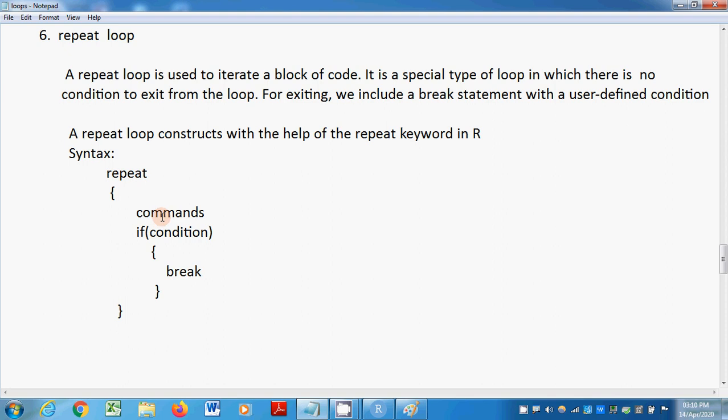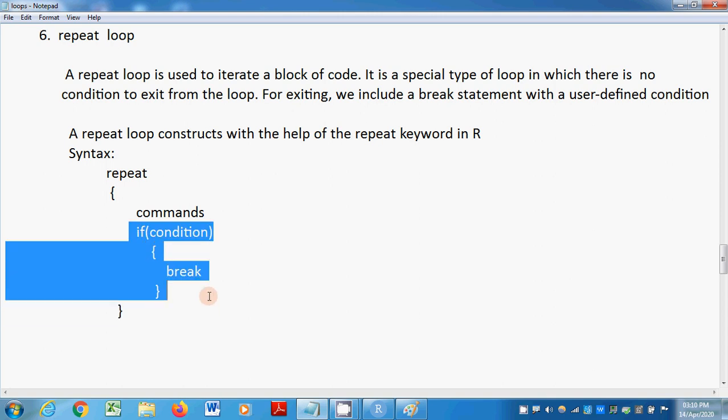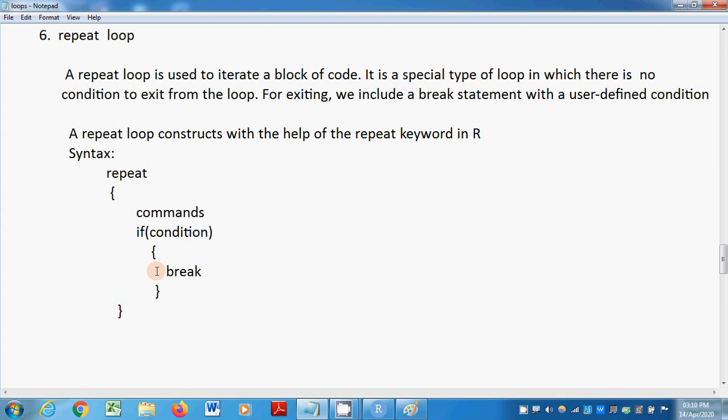You can write your conditions or commands, and you can place a user defined breaking condition to exit from the repeat loop. We include a break statement with a user defined condition to get out from the repeat loop.